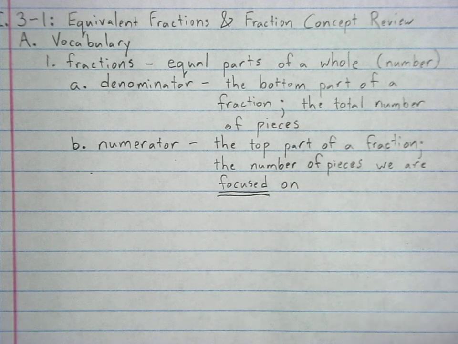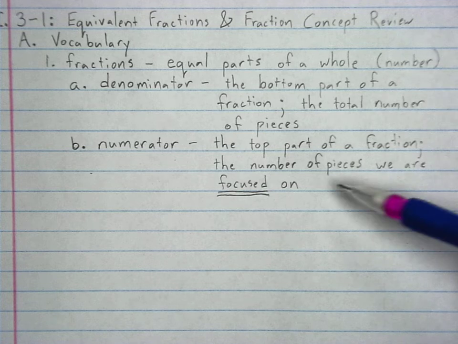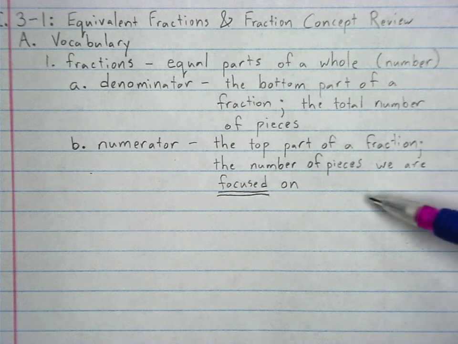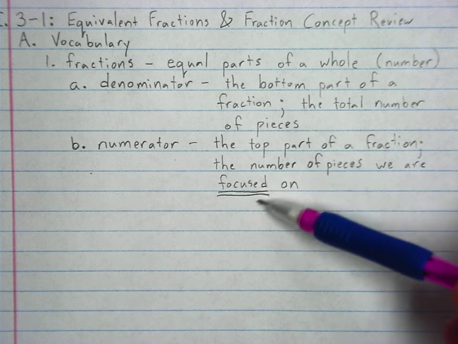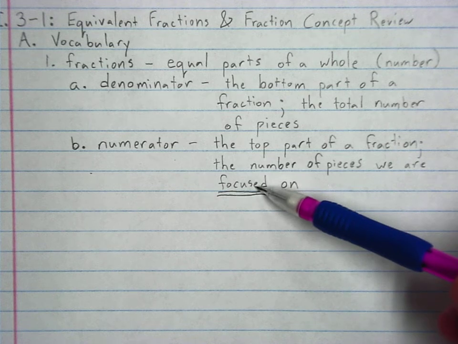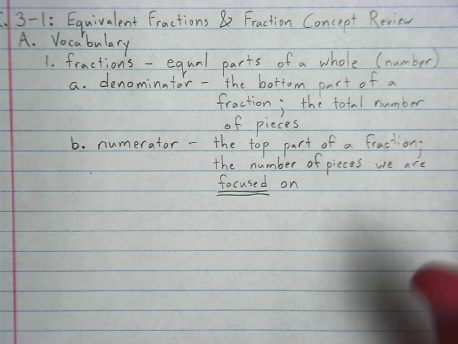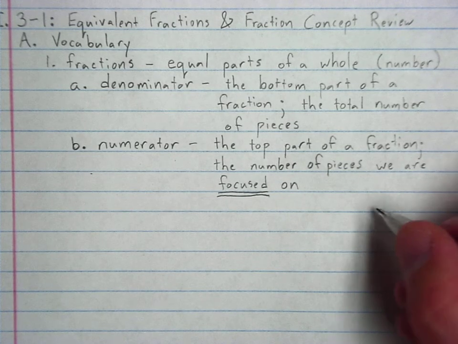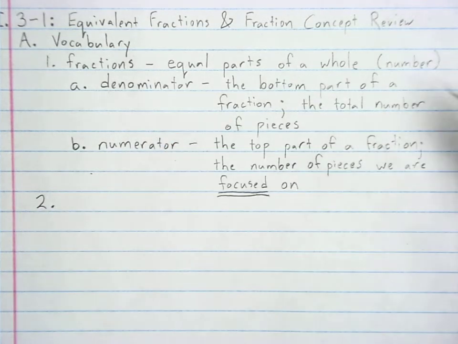Usually in a problem or in a math expression, we'll say a total whole number has been broken up into 15 pieces. 8 of those pieces are shaded in. So we're focusing on the shaded pieces. That's 8 over the 15. We're going to do plenty of examples, so if that's not clicking or familiar, don't worry. We are going to jump down to our next definition.